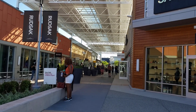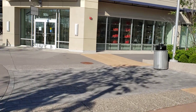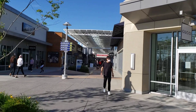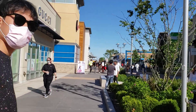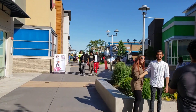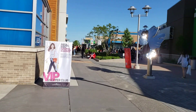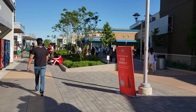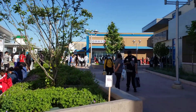This is one of the lanes, and each lane has a bunch of stores. Here you have a very long lane with a lot of stores, and as I move around you can also see there's another lane over here which is very long and quiet as well, with people shopping. This is probably the main entrance leading to the stores — it's really nicely laid out. This outlet opened about five or six years ago and it really took off.